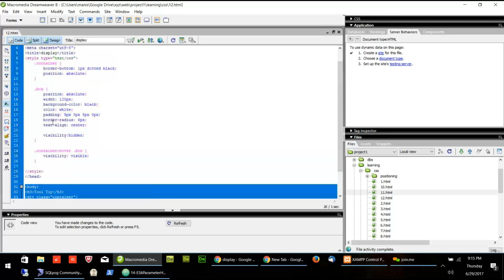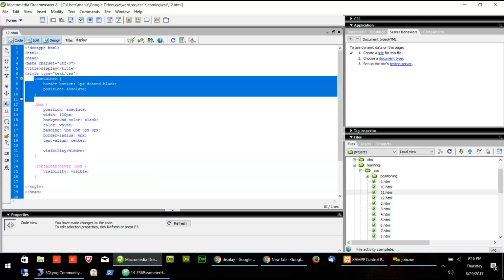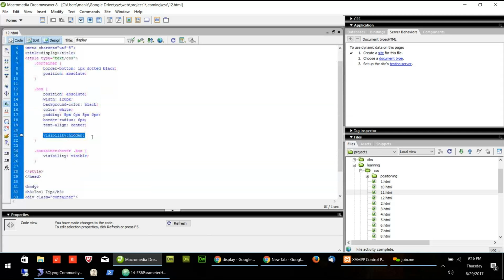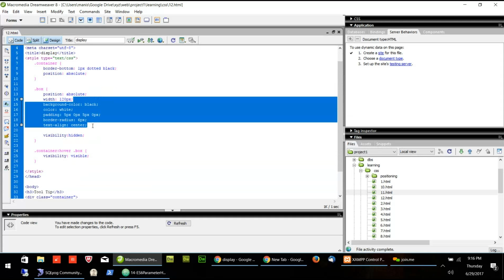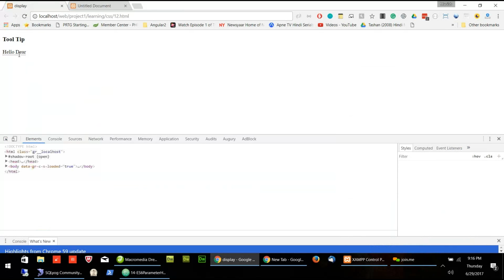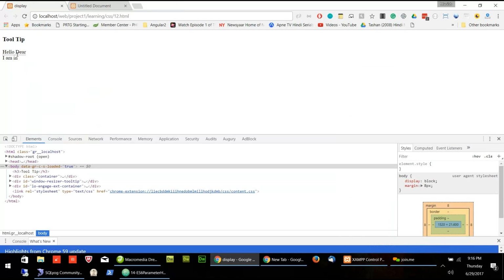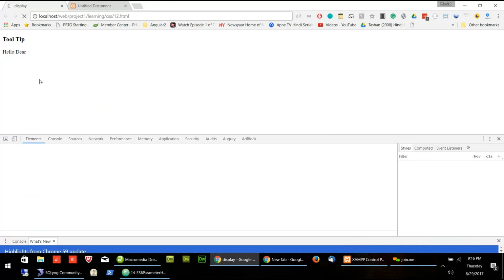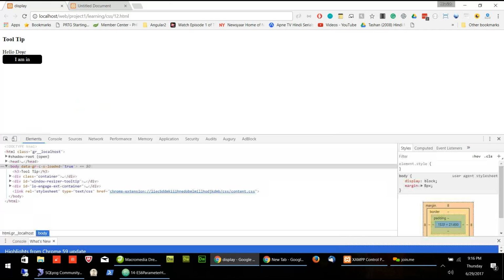So you got this. The only thing you have to make is this absolute plus visibility hidden. The rest, all these width settings, are meaningless. If I refresh it, at least I am able to do the functionality, right? That is what they expect. You should be able to do the functionality. These are something a little more extra, which is a little more about the looks. It looks a little more good.